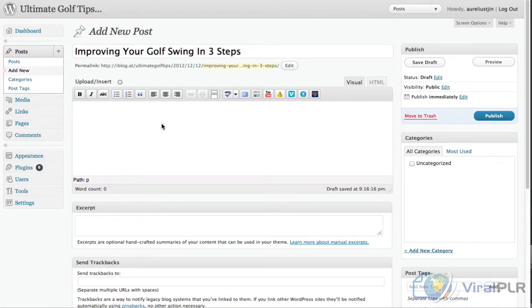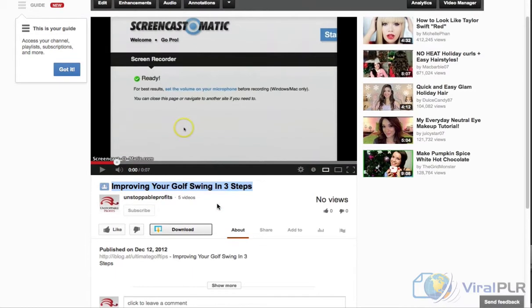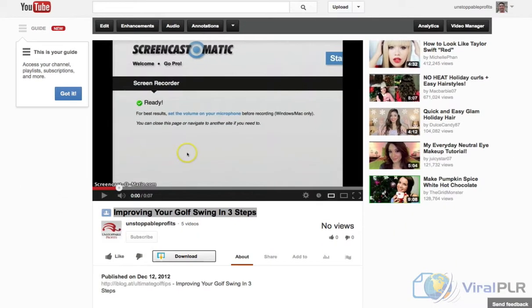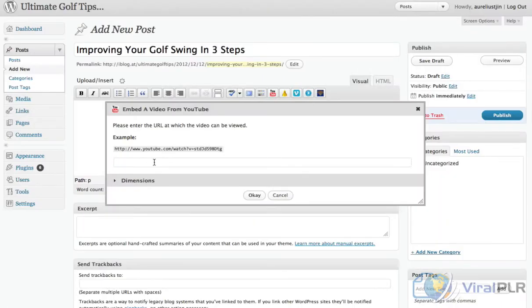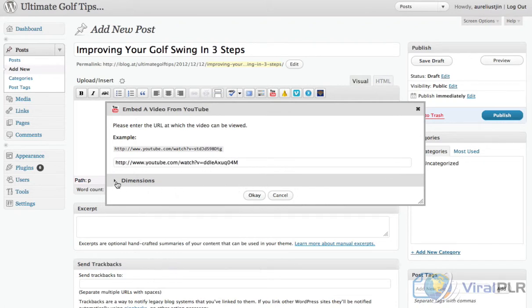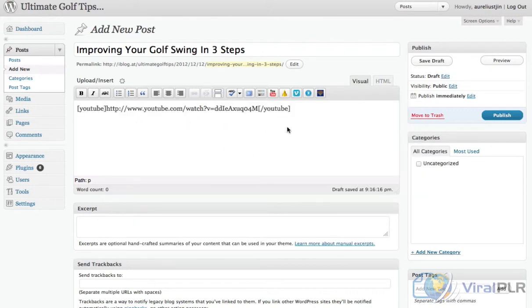And next, in this main body area, we want to switch to the HTML version, or you can click on the YouTube link there and then enter the direct link of the YouTube video. To get the URL of this, you need to go to the address bar. I'm just going to copy the URL there and then paste it in the field right here. You can change the dimensions of the video as well. I'm going to leave it as the default. I can always adjust it later on. Click on OK. So now it's embedded there.